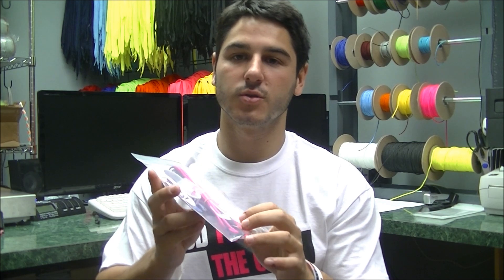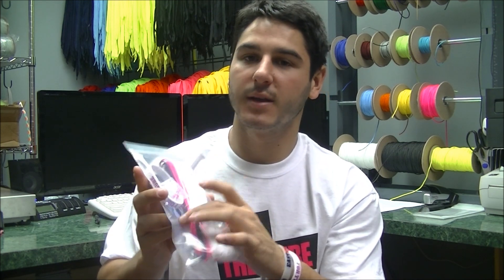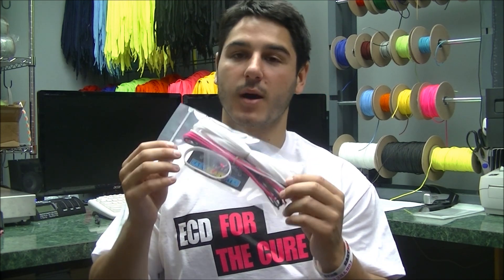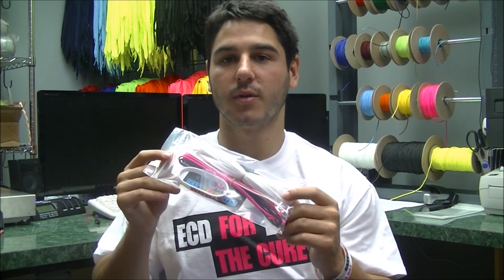And finally is the kit. What you'll get is white shooters, two pink sidewall, two black sidewall, one white sidewall, a pink screw, the Breast Cancer Awareness wristband, and a black sticker. We mostly put this together so that you guys can buy the kit and we can donate on that as well.